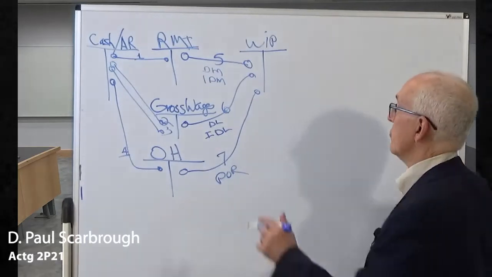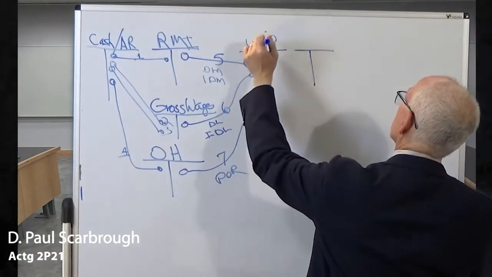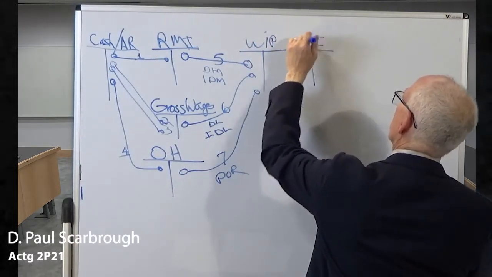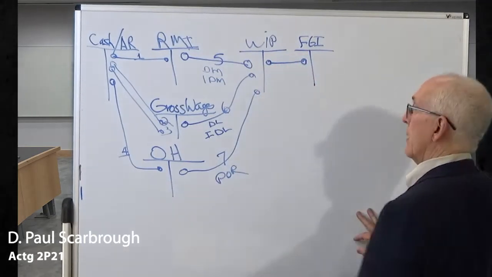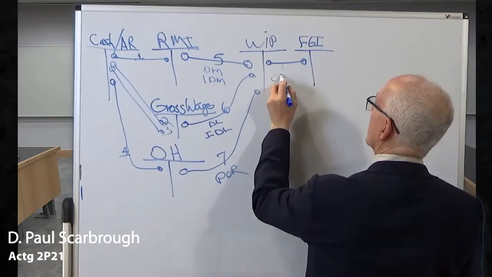Then in journal entry number 8, we're going to do this by finishing it, by transferring the finished product to finished goods inventory. Right? The amount that's transferred here is actually COGM.